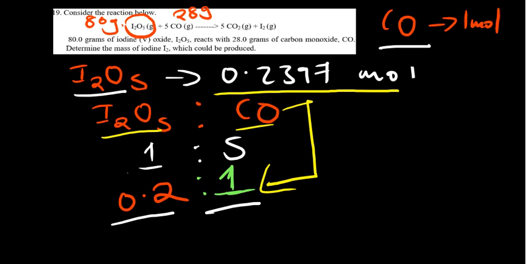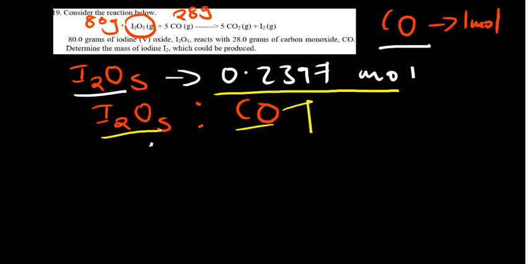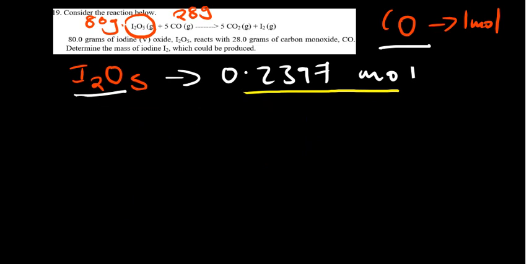Okay, we've seen that because the one mole available for carbon monoxide can only react with 0.2, but since we have more than 0.2 of the other reactant, it was more than enough, so carbon monoxide is the limiting reagent. So now, after determining the limiting reagent, you can go back to the coefficients. You now compare the limiting reagent, which is carbon monoxide, with what you are asked to calculate.